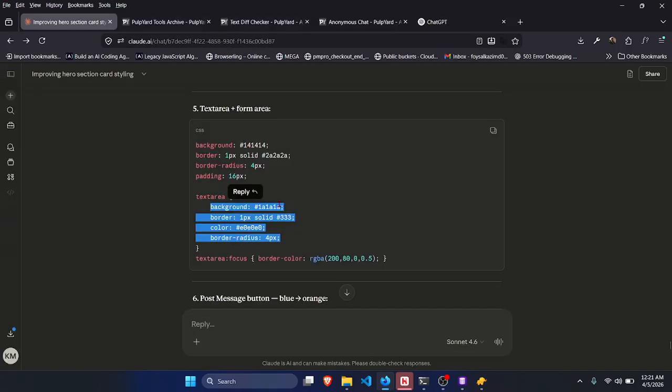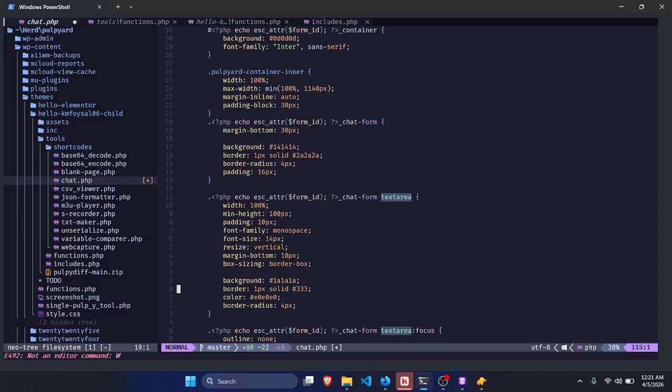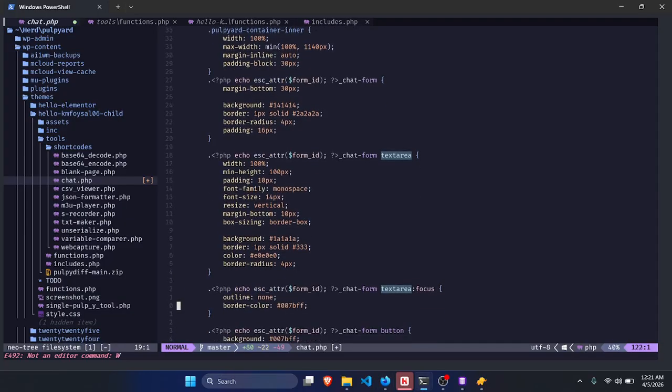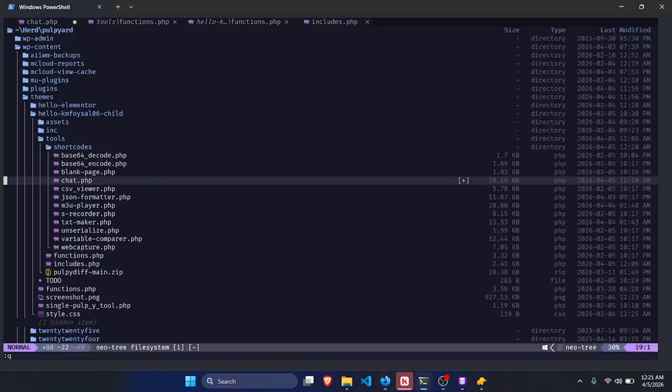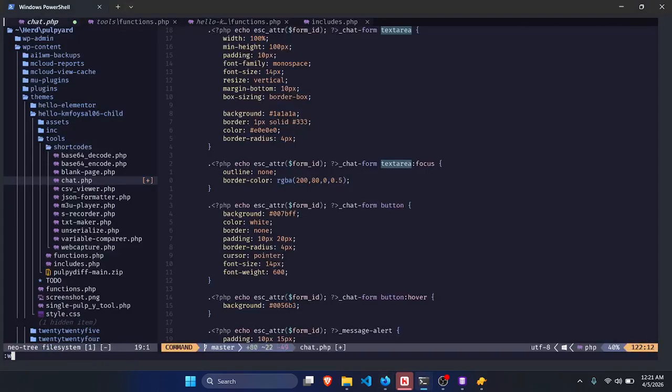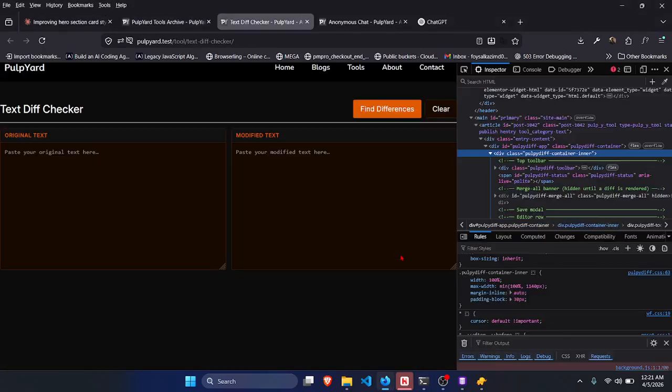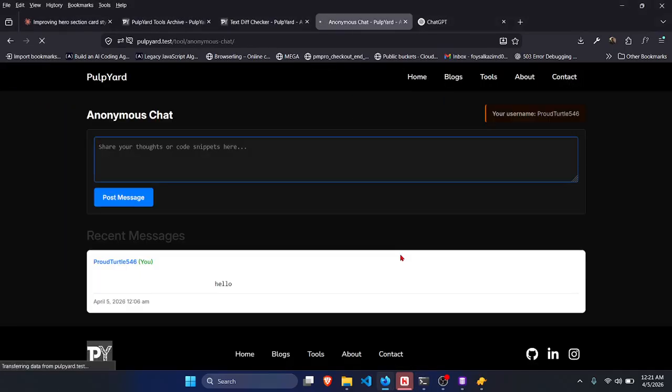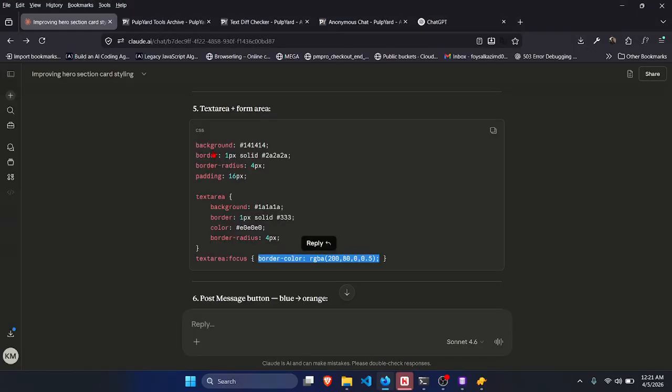Now let's improve the focus state border color to this one. Yes. Now what about the button?